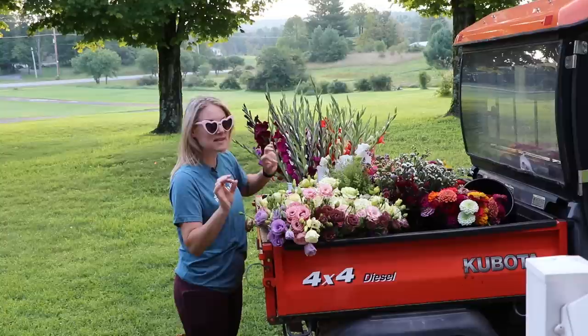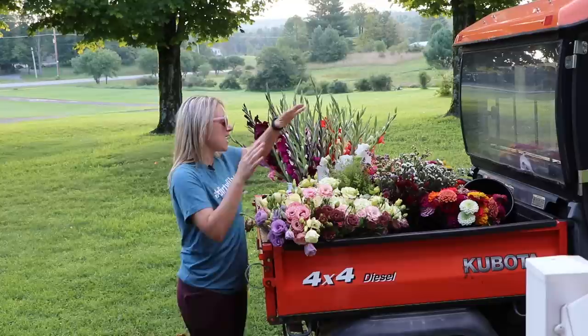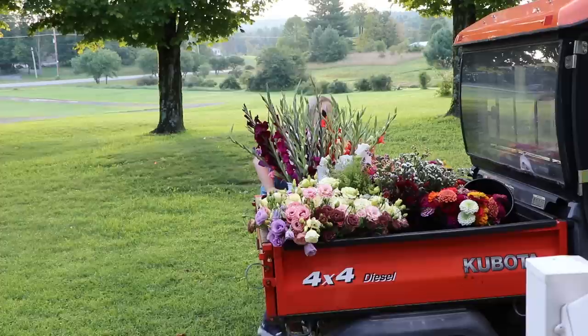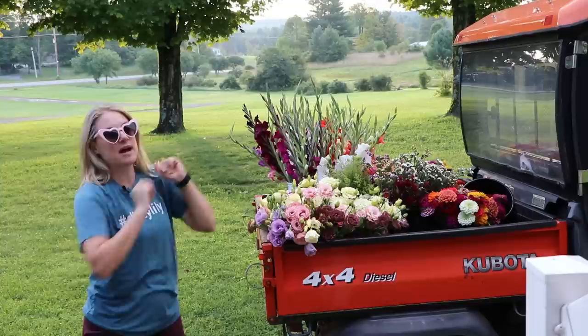I have this gorgeous Lysianthus. I have Sweet William, Scabiosa, Sweet Annie, lots of sweet stuff going on today. I have Statice, Celosia, 4 buckets of Zinnias, Gladiolas, and then over in the back here, I have a huge bucket of Gomphrena. So I'm gonna go ahead and unload this stuff, bring it up on the porch, and then I'll be making the bouquets this morning.